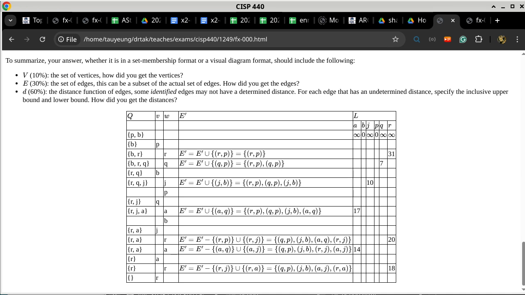Basically, everything boils down to the algorithm itself, and this is also why I said in class that being able to mechanically trace the algorithm is only half the story, because you have to understand why the algorithm works in the first place. That is the part that can help you answer these questions. Okay, so I hope this is helpful.